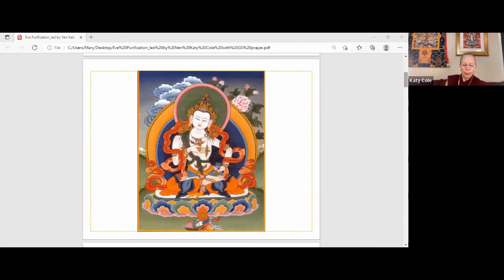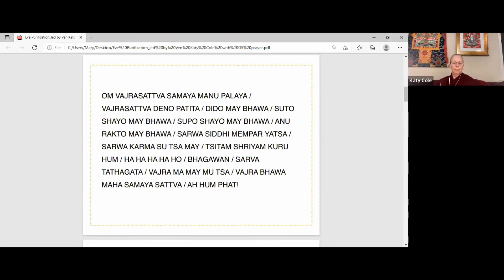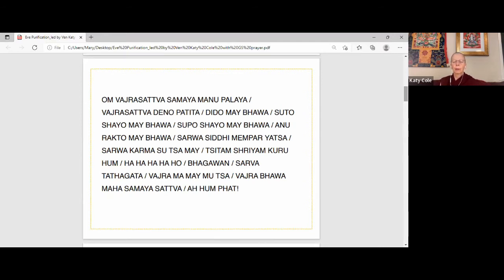So the next is the power of the remedy, and this is the actual medicine, doing the practice, reciting the mantra. So the first is the purification of the body. And Guru Vajrasattva, imagine, very compassionately sends powerful white nectar, like coming out of a hose very forcefully, pouring into us from his heart. It arcs around and enters your crown, filling your entire body. And it keeps pouring into you and forces out of your lower orifices all the harm you've ever done to anyone with your body. And it leaves your body in this form of this inky black liquid, and that disappears into space, not one atom left.